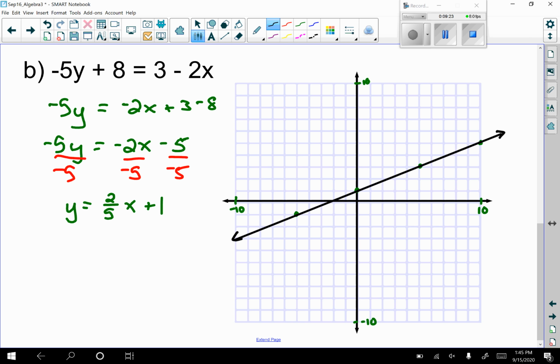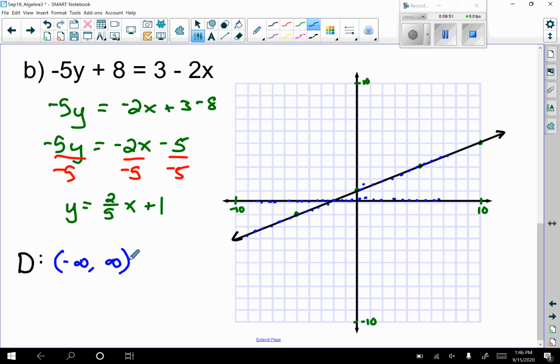Next, we're going to state the domain. So how far left? If I'm at any x value going to the left here, I have points on the graph that would have those x values. And if I keep going to the right forever, I have points on the line that would match those x values. So this line goes on forever to the left and to the right. So we would say all real numbers or negative infinity to infinity is the domain. I can't list all of them like I did in the last example.